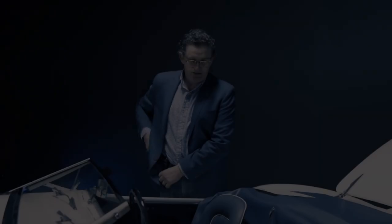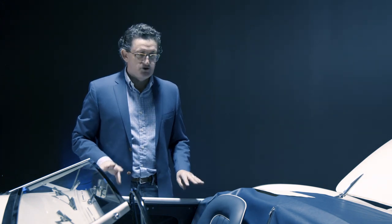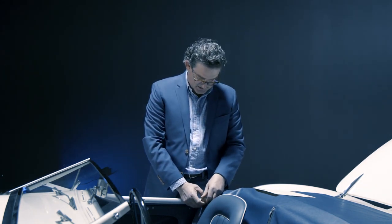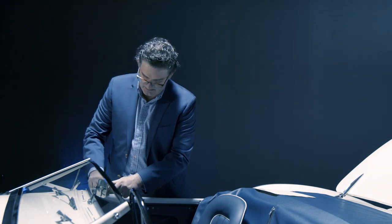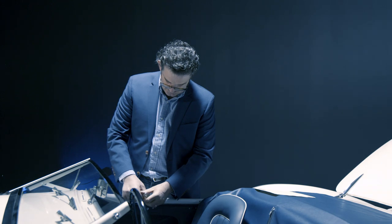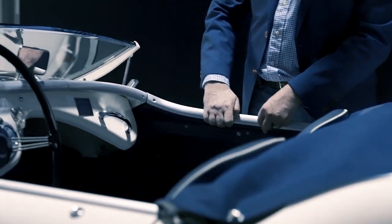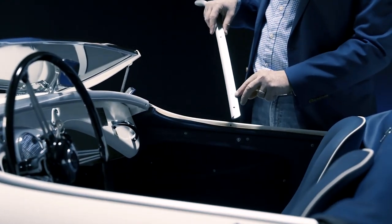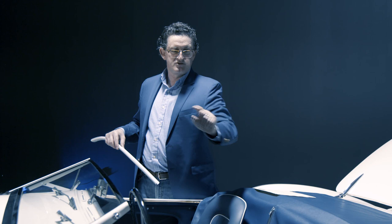Whenever you're looking at buying one of these, it's not uncommon for the owner to assume all the numbers are matching. But you really do have to remove the panels and have a look. On the cockpit molding, the number is on the end here, and once again it matches the heritage certificate. This one and the one at the rear match. The driver's door piece does not have the number.